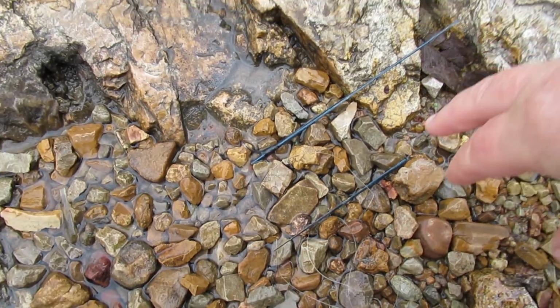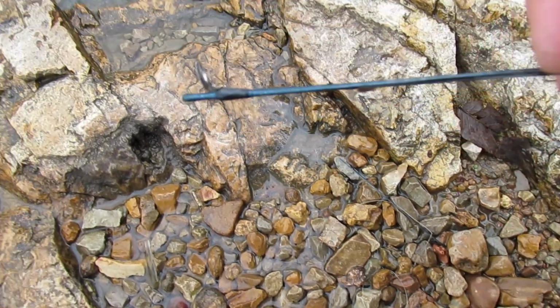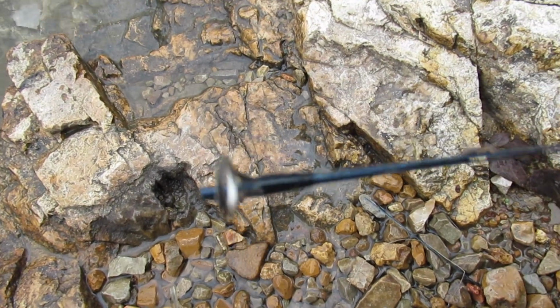So when you go to a new stream you've never been before, don't just walk over there and start throwing out in the middle unless you can see something out there that might provide a break in the current for those trout to hide in. I'm sure that was part of somebody's bad day right there.